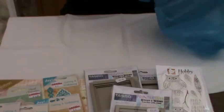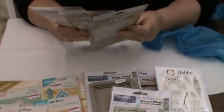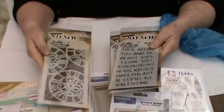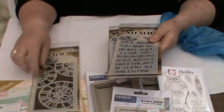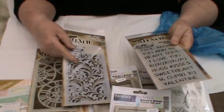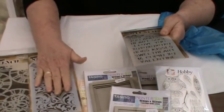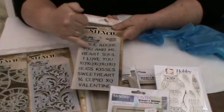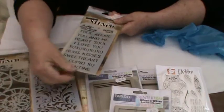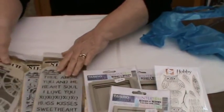Then I had to have a little bite of Tim Holtz, because a girl does, doesn't she? This store was doing three Tim Holtz stencils for £10, which I just couldn't resist. So I got the clock faces, this lovely flourish — which is very similar to the embossing folder that Black Cat Crafts sent me — and then this one, which is very lovely even if you just used little bits of the words on your work. It has some very lovely sentiments on it, and I decided I would have those.